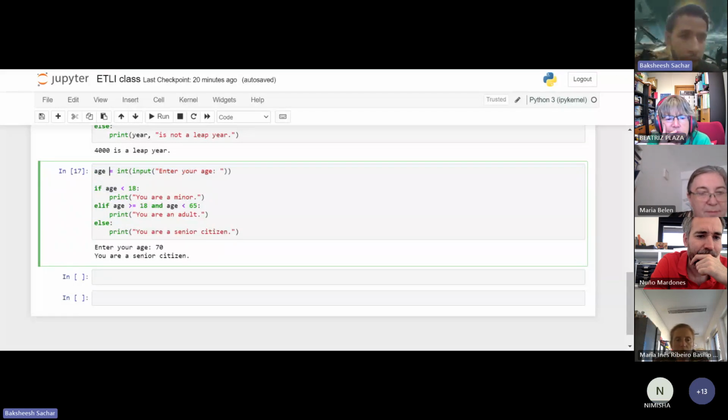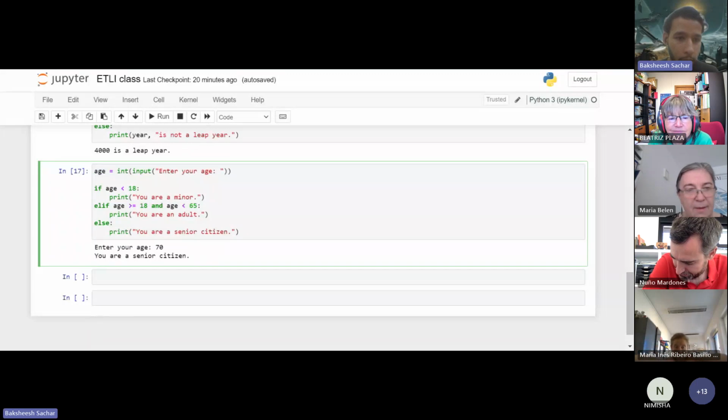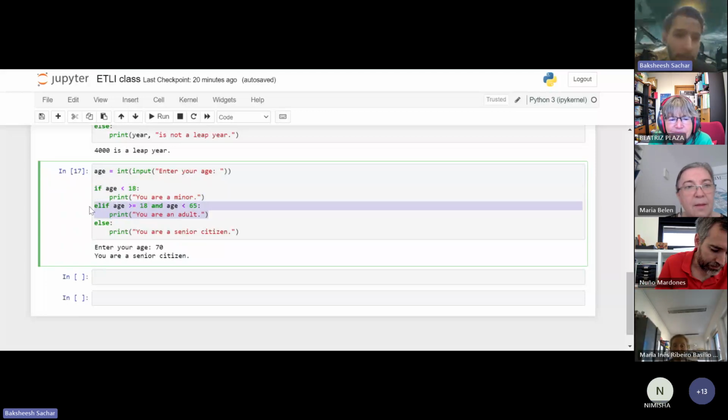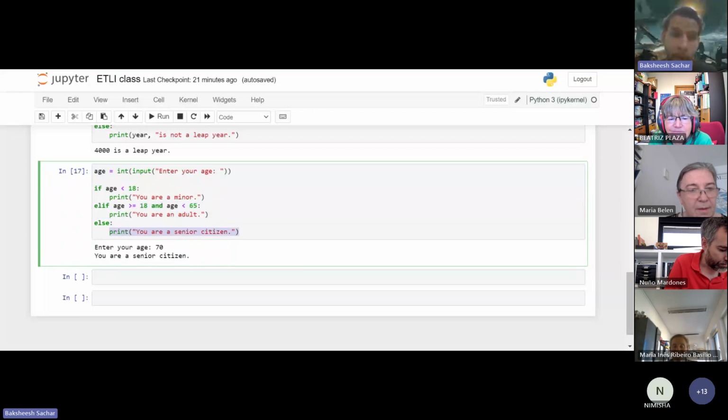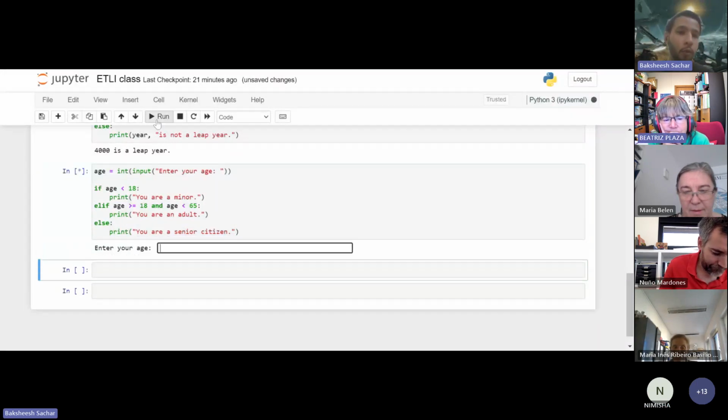In the first line, I have used a single is equal to. After that, I put input. This is where I'm asking Python to ask me this question, and that's why I've mentioned the word input. I have to enter my input here. What I've purposefully not told Python is: I've defined less than 18 as a minor, and I've defined 18 plus and 65 below as an adult, but I have not defined senior citizen. So any value which is more than 65, it will automatically take as senior citizen. Let me show it as an example.